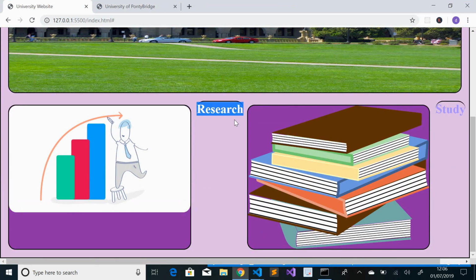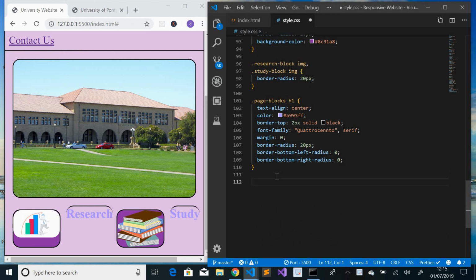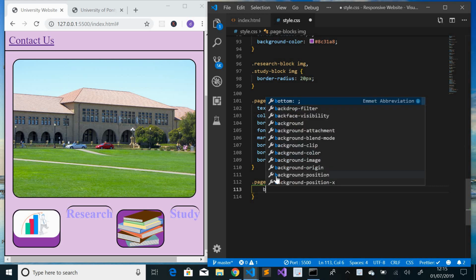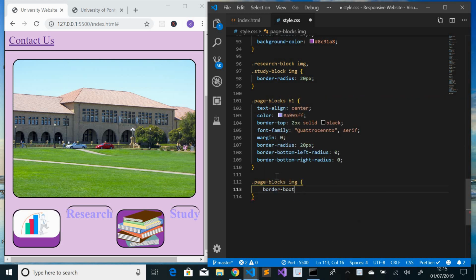So still these headings are not here and they are on the side. So we'll see why that is. We will write page-blocks and target the image, and we write border-bottom as 2 pixel solid black.